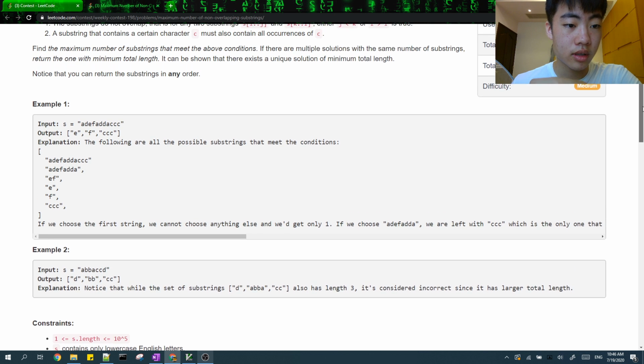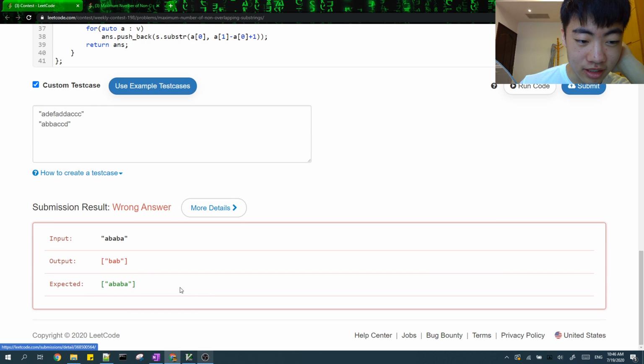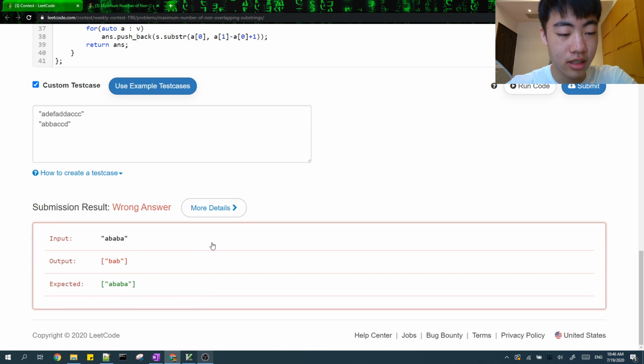Okay, it seems to work on samples. I'll hope it works in general, but it doesn't. Output. Oh, right.